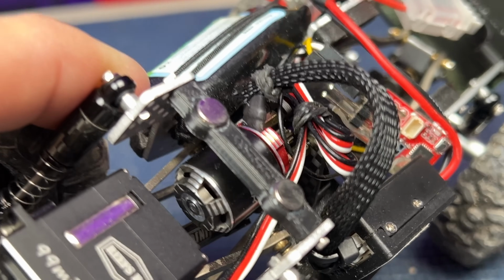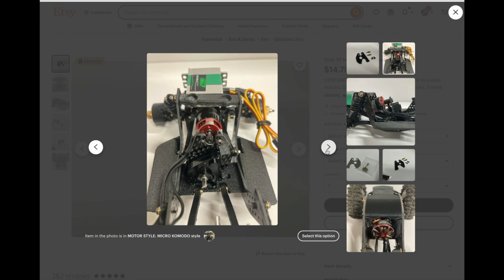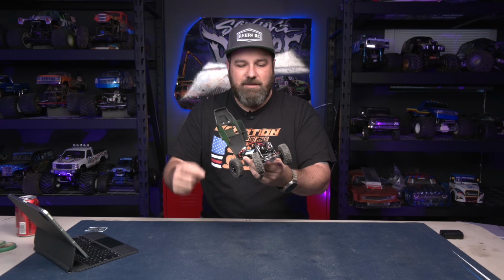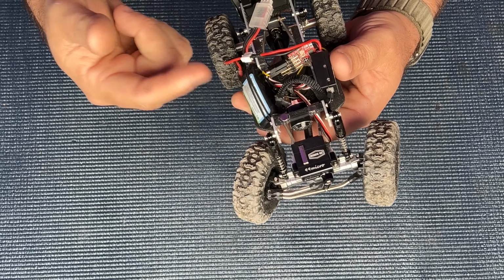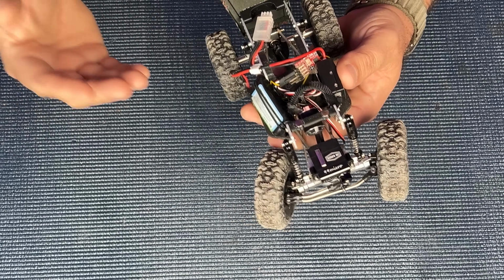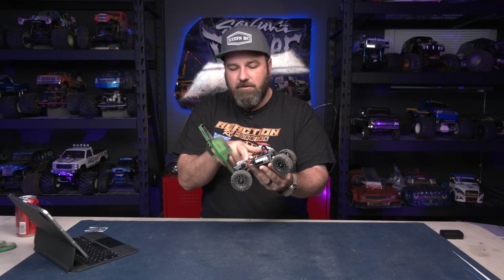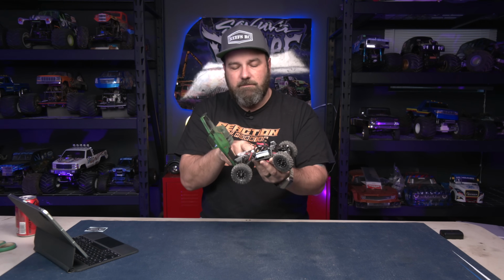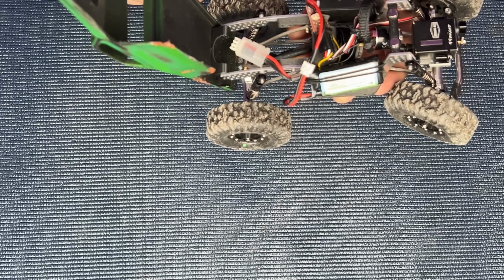And then he sells a mount, which you're not going to be able to see in this video. You're just going to have to take my word for it. That mounts to the transmission and centers up the Micro Komodo motor. So it's nice and centered in here because of this carbon fiber mount that he has that just keeps it tight so it doesn't get in the way of your servo. It's genius. Again, thinking through things. You can see how his skid plates, he's got different skid options and all that. But it also becomes a point that you have for putting electronics. So he's got above that another little riser that screws in here and it can actually slide along these rails.